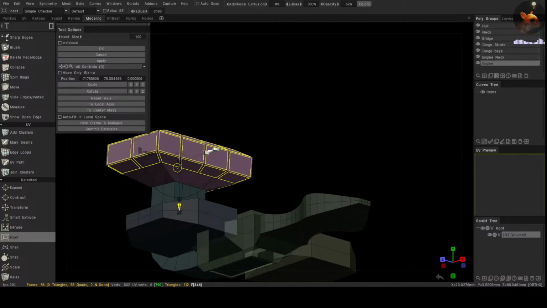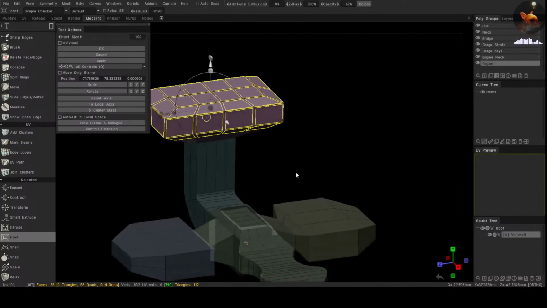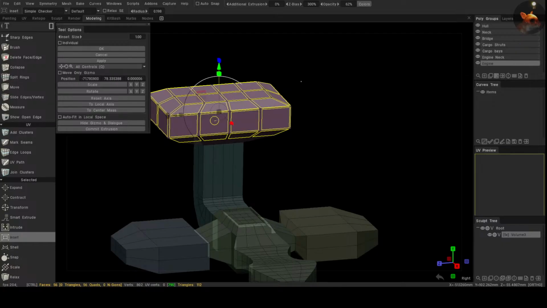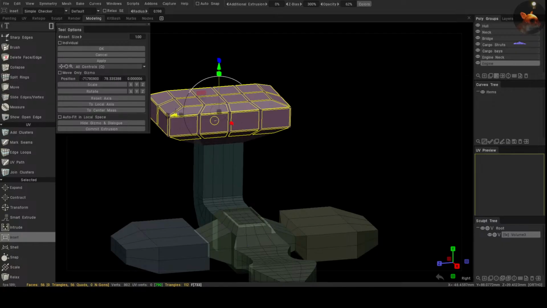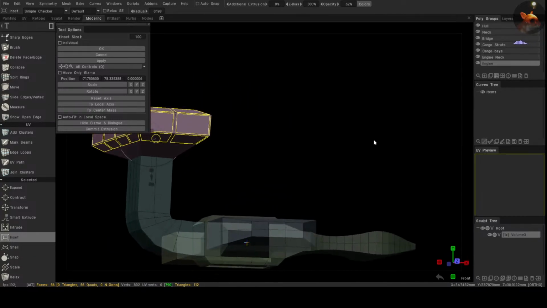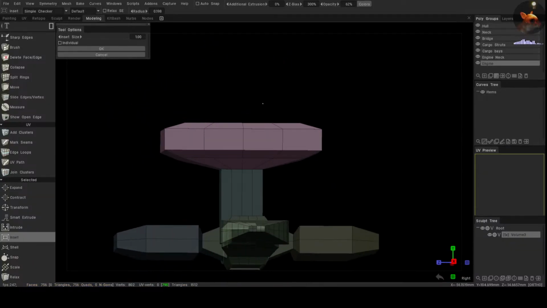Let's pull this up slightly. There we go. Beautiful. Pull this out just a little more. There we go. Well, that could have been messy, or messier.